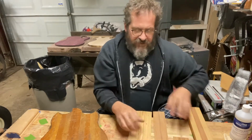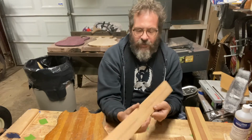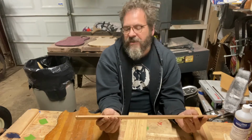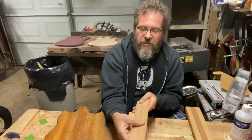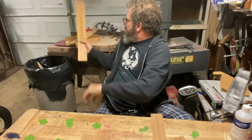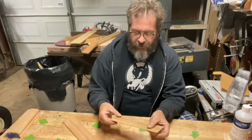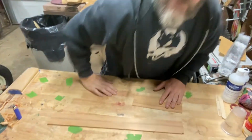So, herein lies my dilemma. This pine fingerboard, while this is exceptionally hard pine, I have concerns that it isn't going to be strong enough to hold frets over the long haul. So, let me get some stuff out of the way here. What I have decided to do to deal with this, I'm going to do the same thing to the fingerboard and to the headstock overlay here. Move the camera down a little bit so you can see what I'm doing a little better.